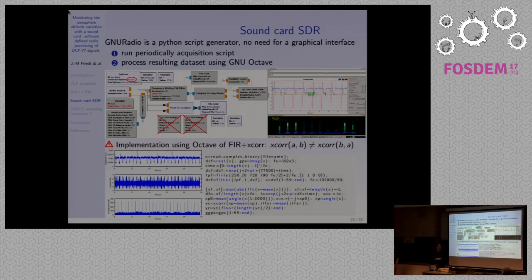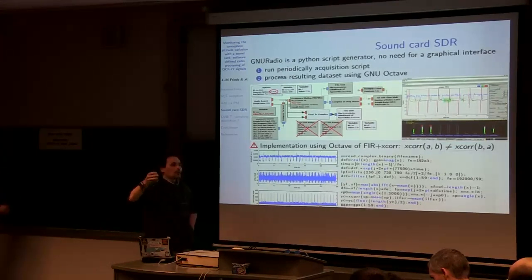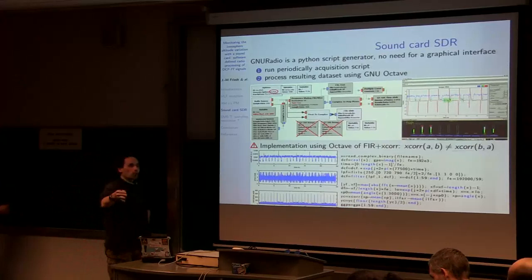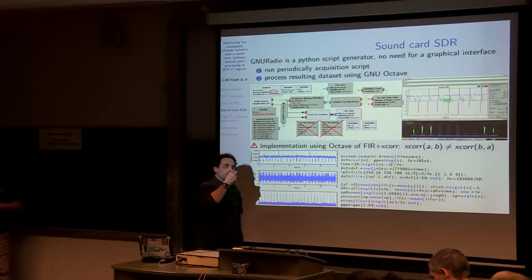Any other question? So you cross-correlate your received signal with the pseudo-random number, yeah. And then you do a frequency correction to account for the LO offset, basically. So couldn't you just use the autocorrelation of the received signal? The first time I did this, before I was even sure that my pseudo-random number generator was correct, the first thing I did was I autocorrelated to see if I could get my peaks once every second. Then once I got my autocorrelation, I wanted the cross-correlation to work. Like with GPS, you can only get the cross-correlation if you correct for a phase. And then I forgot about returning back to the autocorrelation.